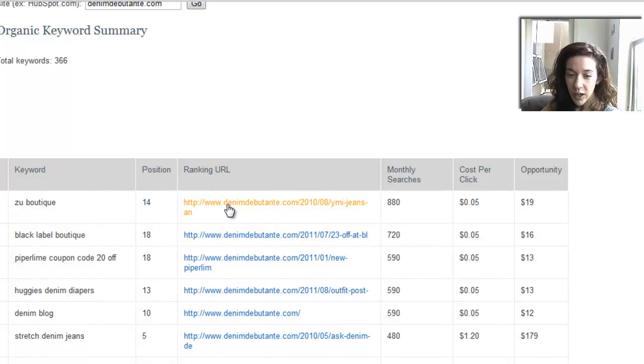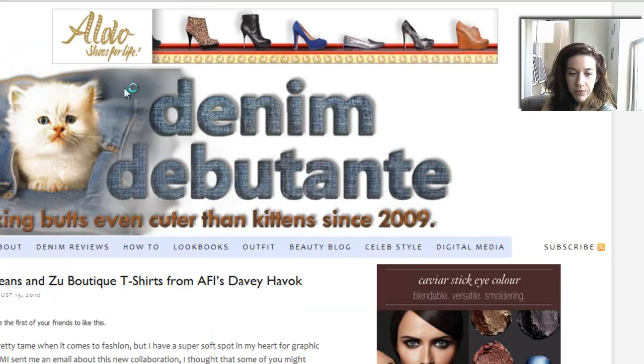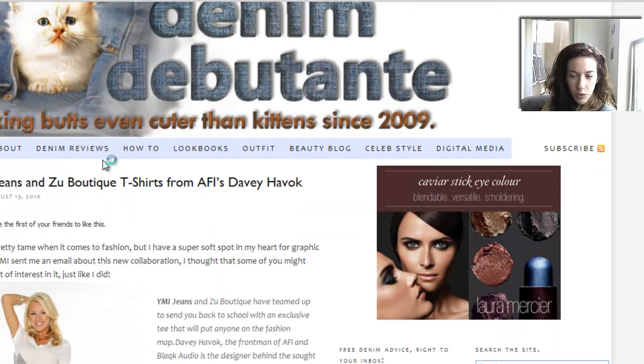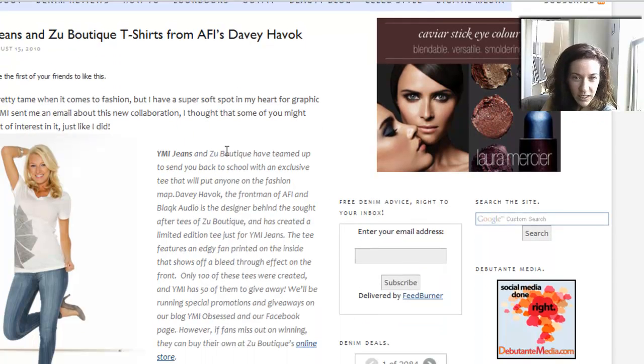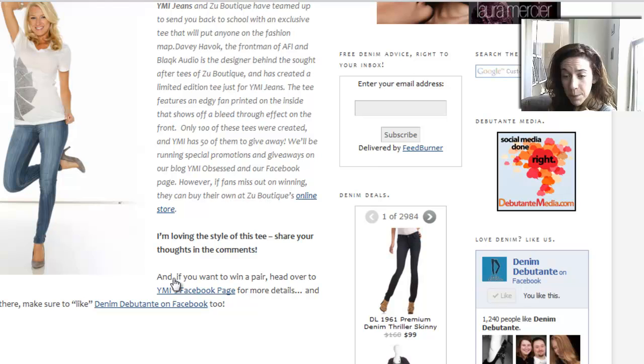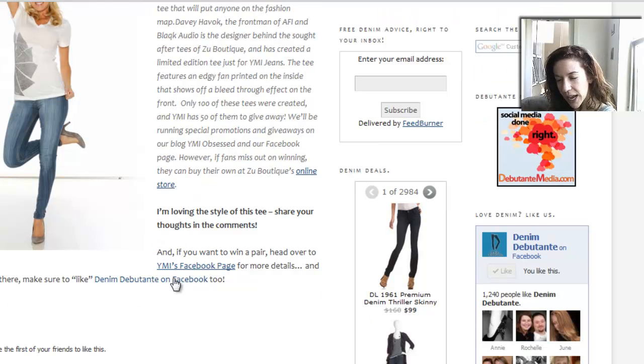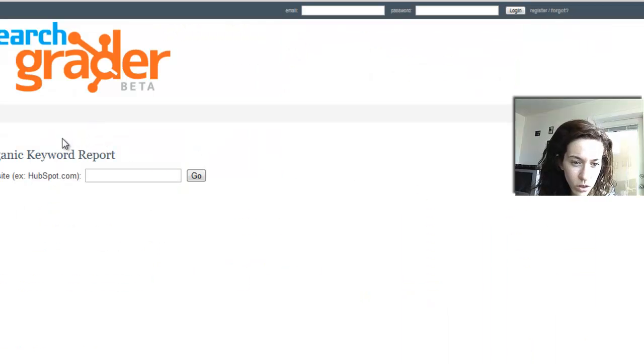All I have to do is go in here, I back click it to make sure it doesn't close out Marketing Grader, open up my site, and I see, oh look, okay, Zoo Boutique is right in the title. Zoo Boutique is in the content, but maybe I could add it more. Maybe I backlink on different sites to pull it back into there. There are a ton of different options that you actually have available.